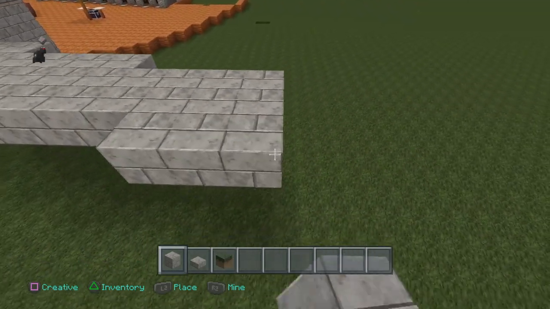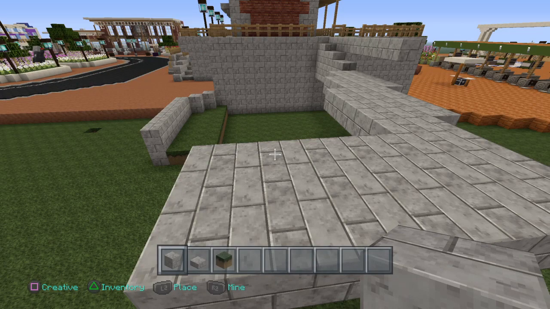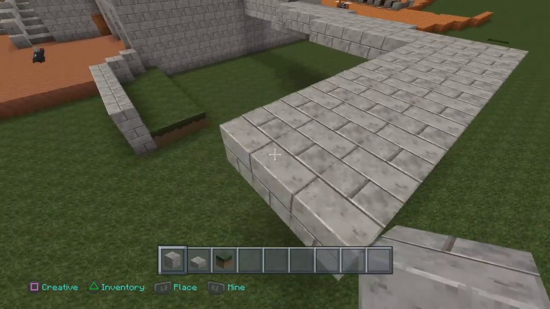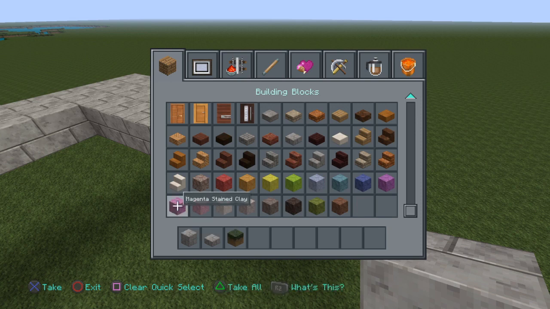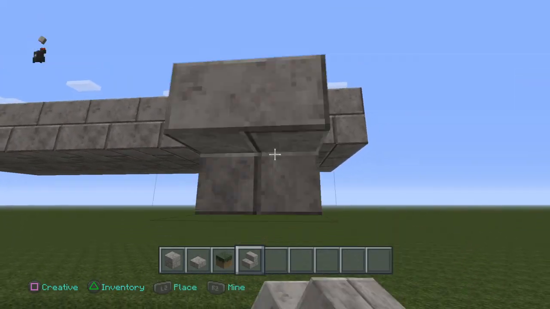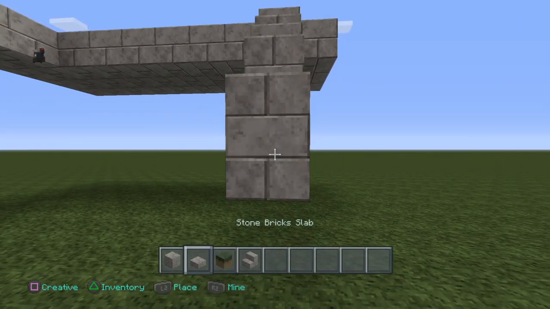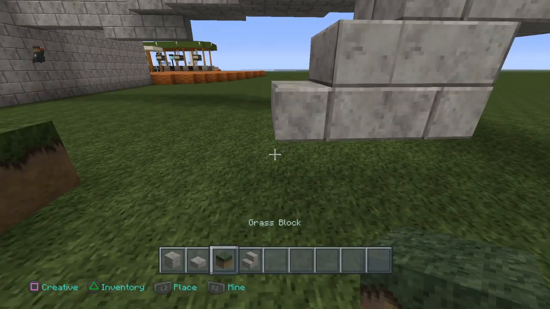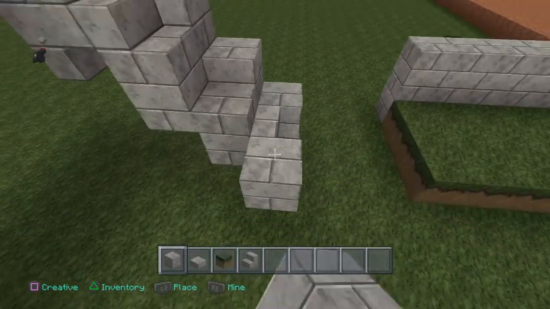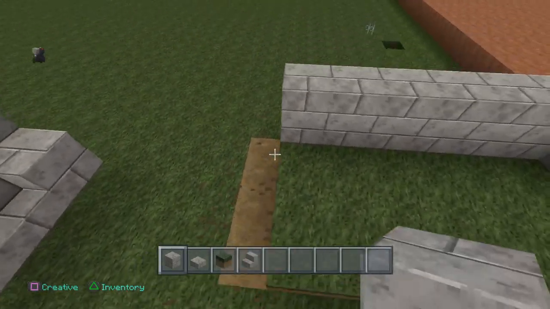And then we'll bring this out like so. And then what I'm going to do next is I'm going to actually continue building that like this. And then I'm going to have my stone bricks. And then I'll have it come on down. Have it come on down here. There we go. That's all we need. And then I'll just add some wall. Maybe do a little of that.